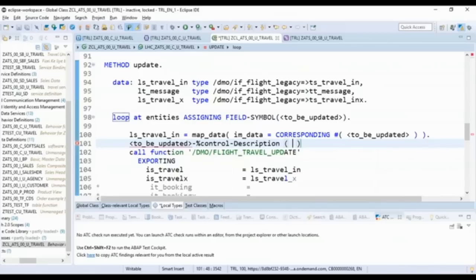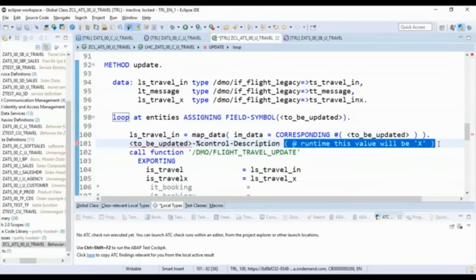So when you run this code, behind the scene what will happen at runtime, this value will be X. Okay, are you clear? How is Fiori informing us which property on the user interface was changed? Is that clear to everybody? This is another compiler generated property structure. Actually, it's a structure which contains all your properties to tell you which property was changed by user on the UI. Is this clear to everybody or not? Yes or no, everyone?